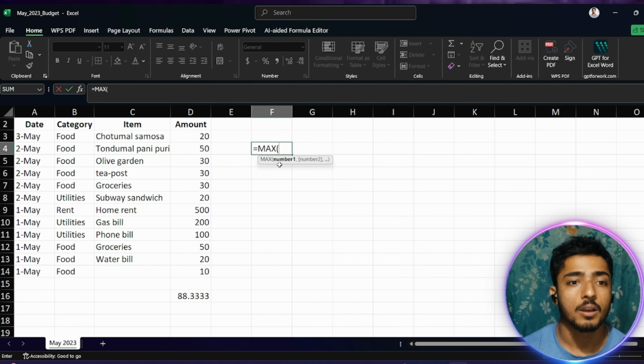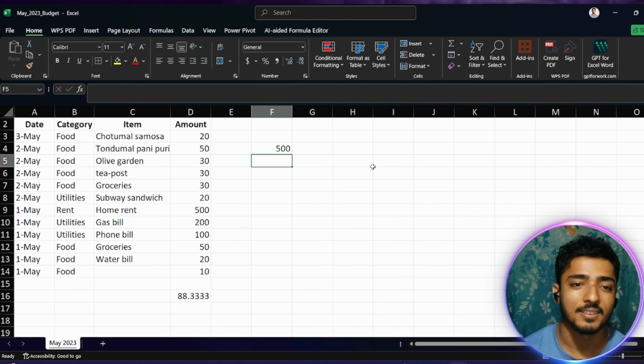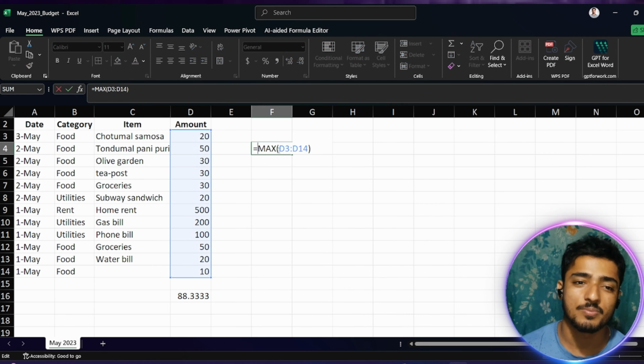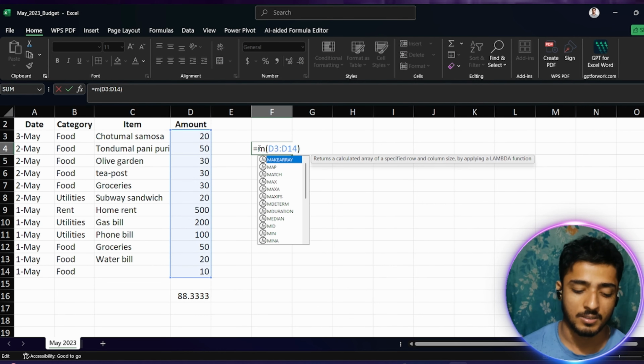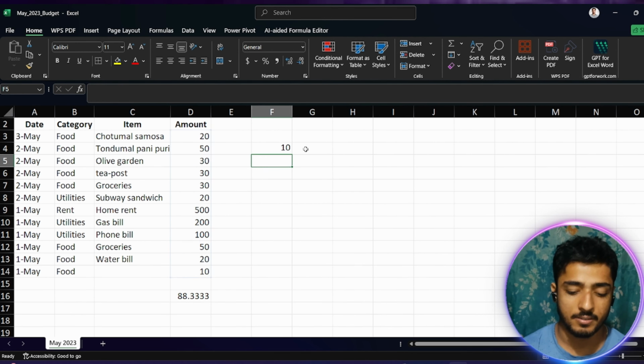Now select all the ranges from here to here. So tell me, according to you, which one is the maximum value? Like 500, right? Look at here, 500. And say you press minimum also, MIN. Okay. Now press enter, minimum is 10.